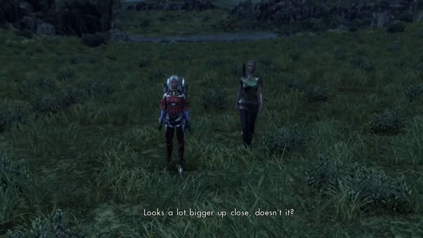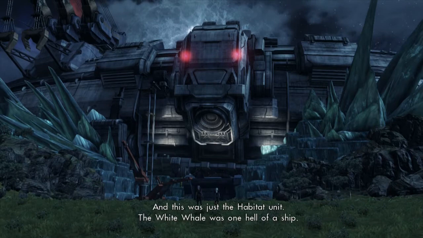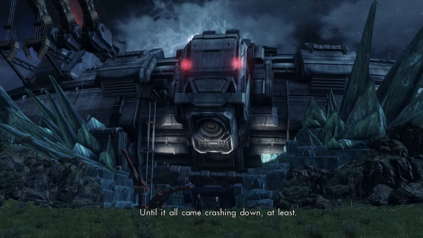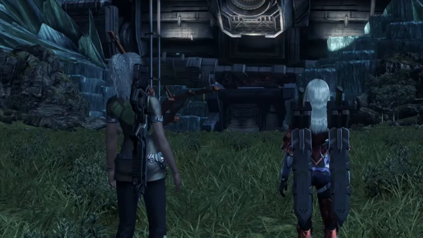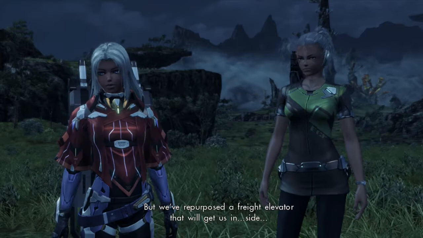Looks a lot bigger up close, doesn't it? And this was just the habitat unit. The White Whale was one hell of a ship. Until it all came crashing down, at least. That's the West Gate. It's closed off now for security reasons. But we've repurposed a freight elevator that will get us inside.